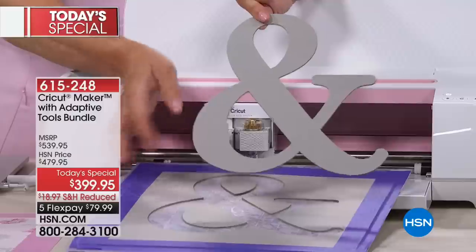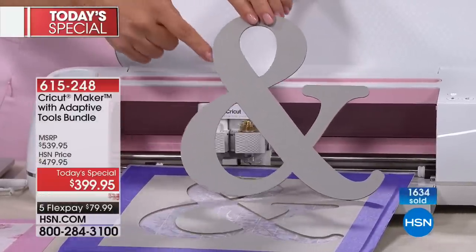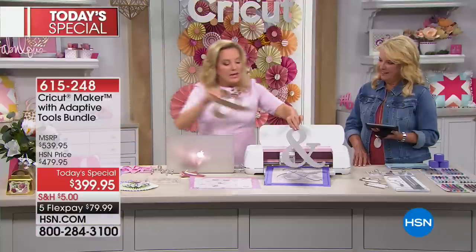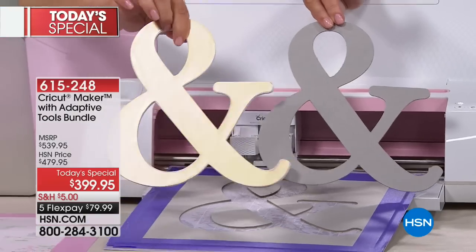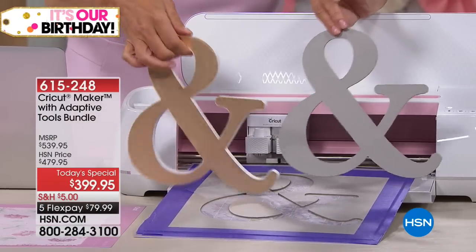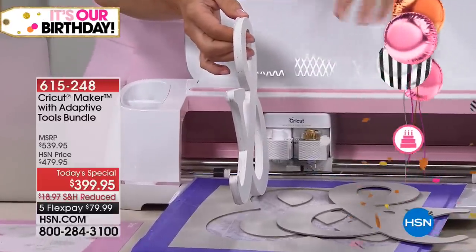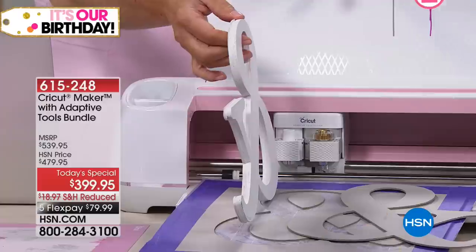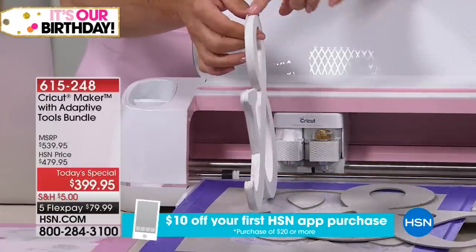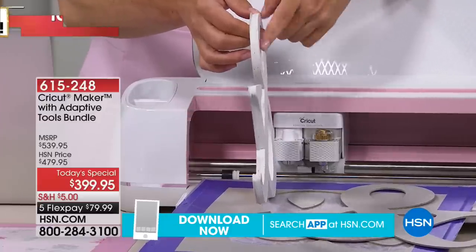When you're working with the knife blade, you're making a series of cuts. Design Space is going to actually tell you how many cuts it's going to take and how many minutes it will take. We took that chipboard, cut it four more times, and painted it white. If you're interested in working with the knife blade, you have to seal the product — seal the edge with a sealant like Mod Podge before you paint, because it's a very porous material, so you can get that solid coat.